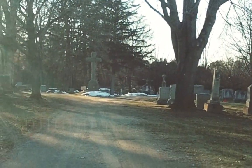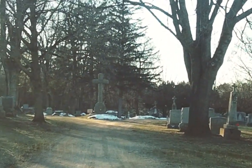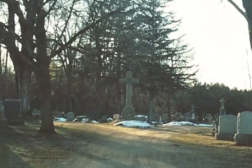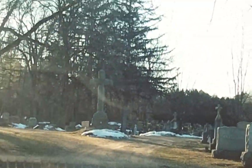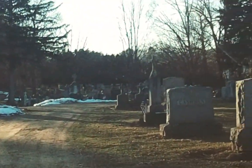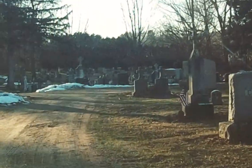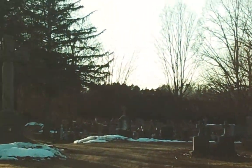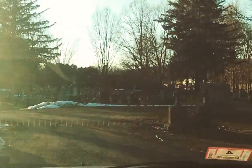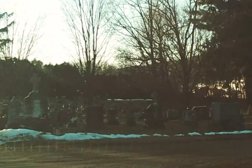We're in Hadley, Massachusetts. We're going to have two cemeteries together in a driving tour through both those cemeteries. They're both Catholic cemeteries. They serve 7 different communities, and these are the only 2 Catholic cemeteries in them. And this is St. Brigid Cemetery first in Hadley. We're passing by the center. We have come through the entrance gates, and we're going to try to show you the layout of the cemetery.